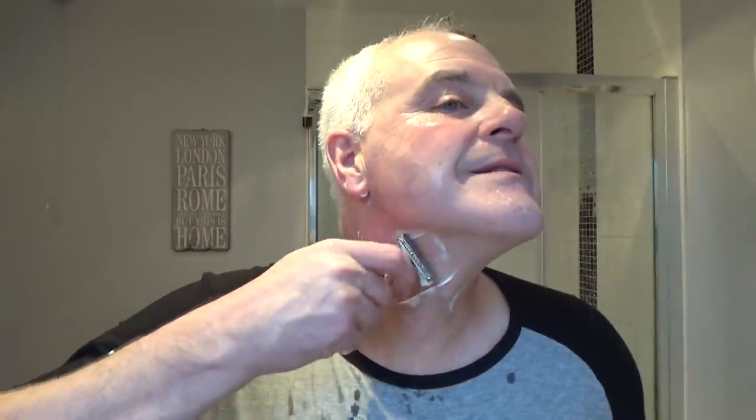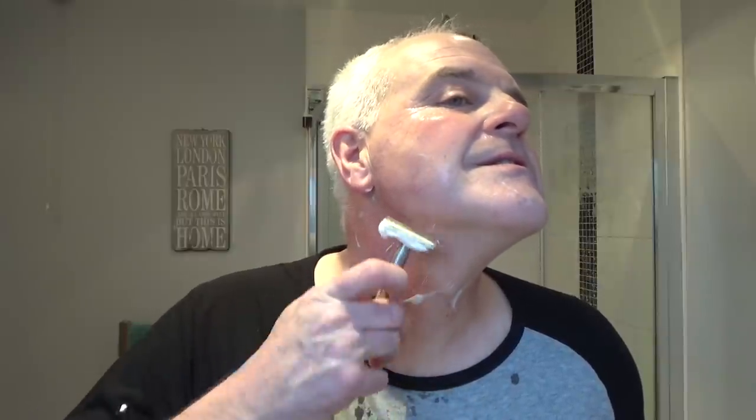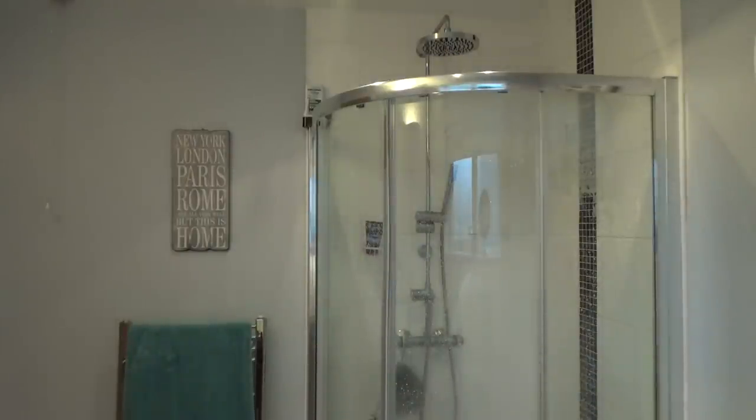Right, tiny little bit down there. Oh, I missed that bit. Very light touch. That's got it. Perfect. Right, let's rinse and then we'll use the alum block. Cold water rinse.